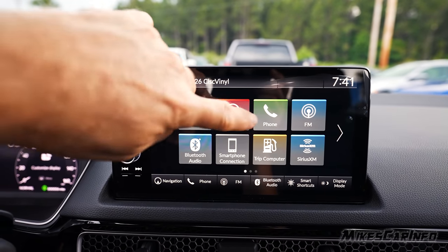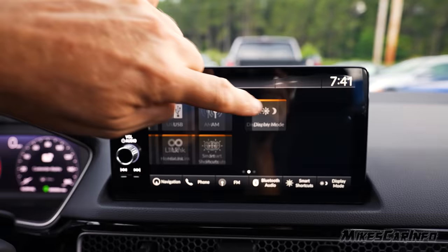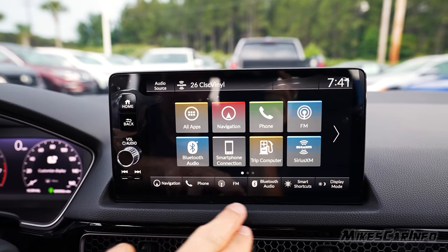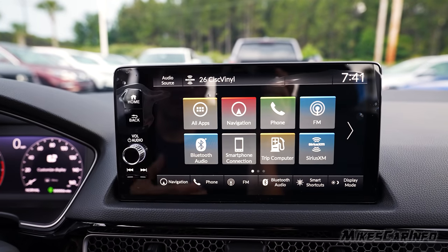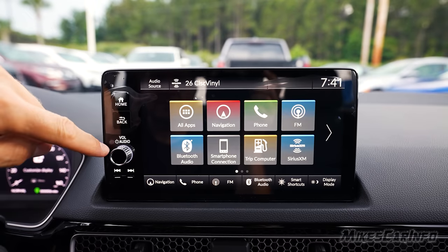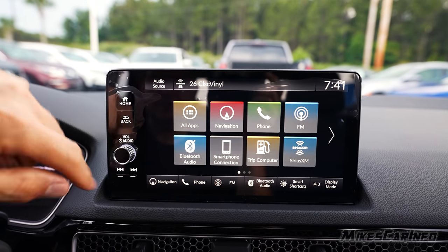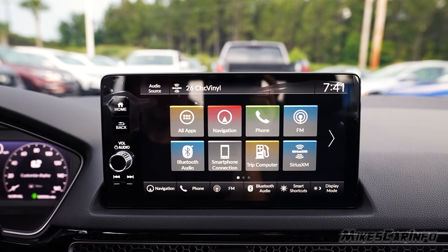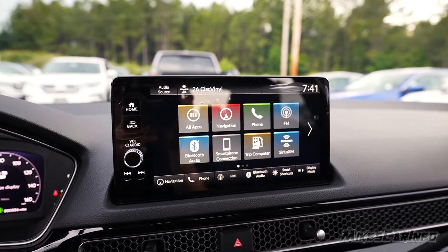So the home screen has these tiles that you can go into. You also have quick access buttons down here, which over time will change depending on what you use most. And you can go back out of pages. It has a physical volume knob to tune the stations, and a digital clock that's always in the same spot, which is nice. So yeah, very functional screen.